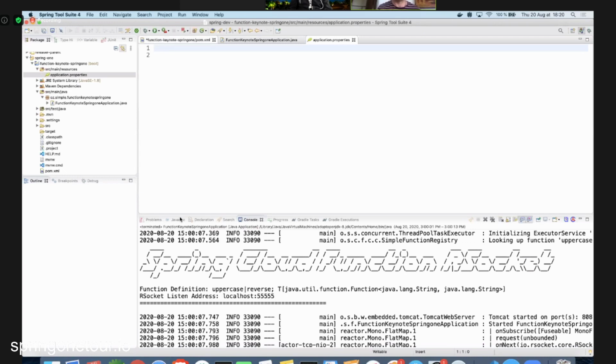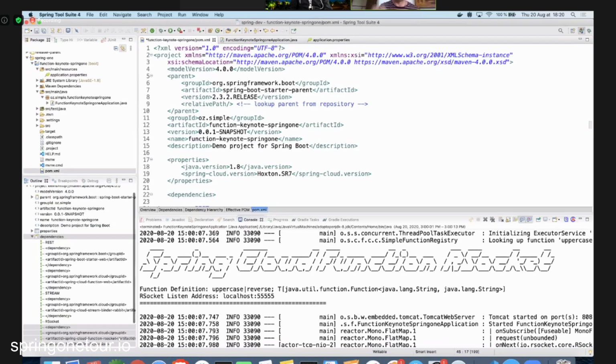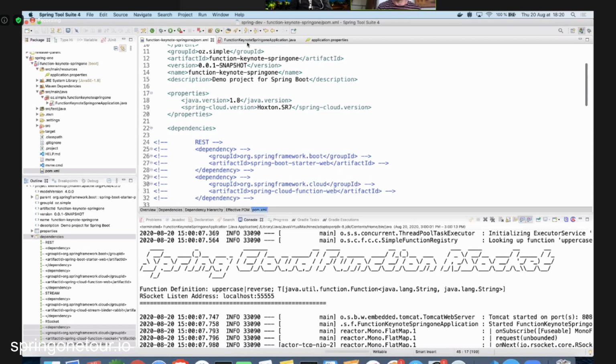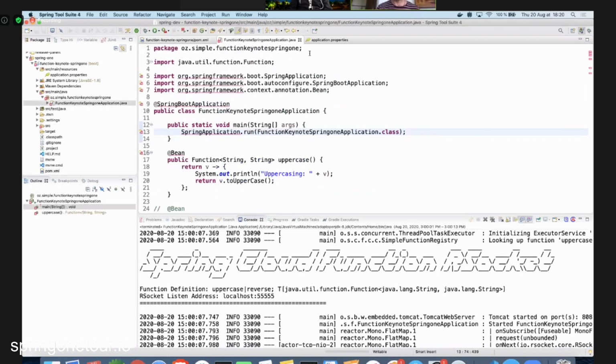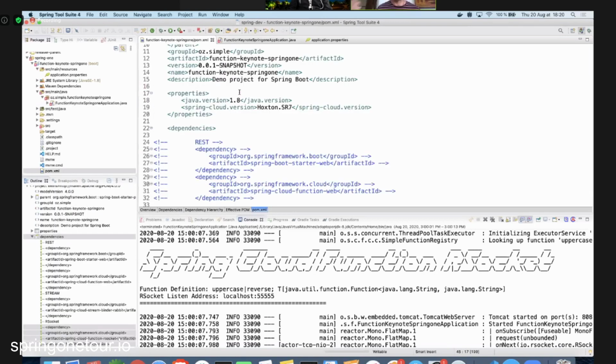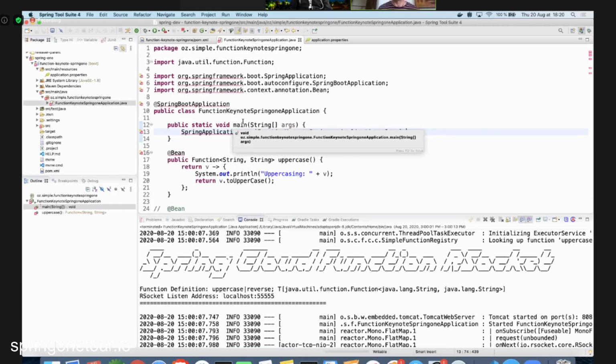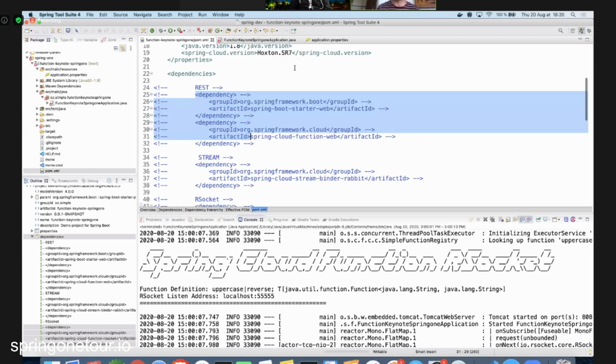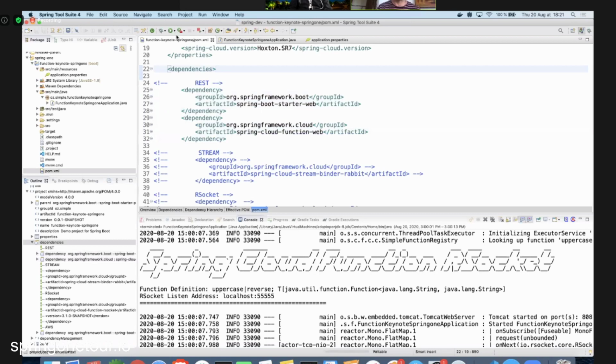The only other relevant file we should look at is, of course, the POM file. Again, as Michael was showing yesterday, in Spring we went from XML to annotations and kind of back to XML via POM. This is where we now manage our application. Right now my code doesn't compile because I commented everything out. Let's say I want this function to become a REST endpoint. How difficult would it be? It would be as difficult as just adding these two dependencies to your application. At this point everything compiles, and all I need to do is start the application.